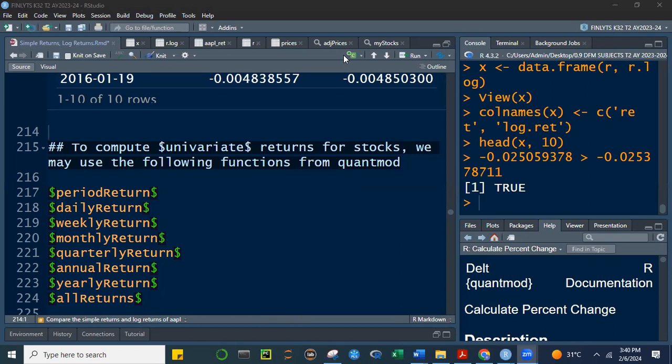A while ago, we just computed for the daily returns. That's very easy. Okay, so what do you think? Let me ask, Ms. Bernales, do you think it will be an easy task to compute for the weekly returns of our Apple stock?